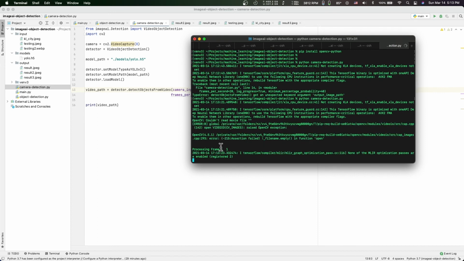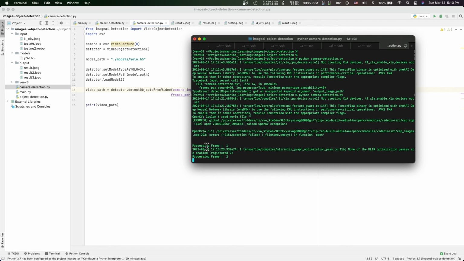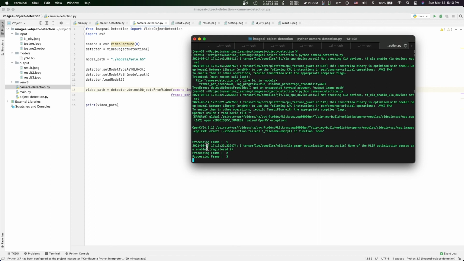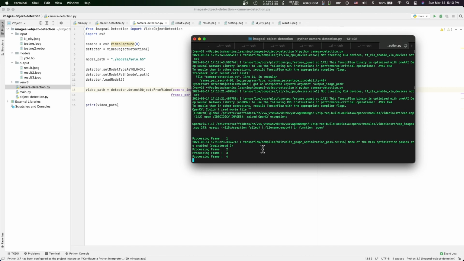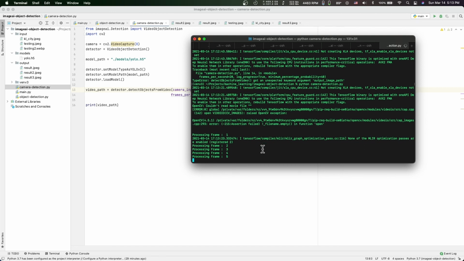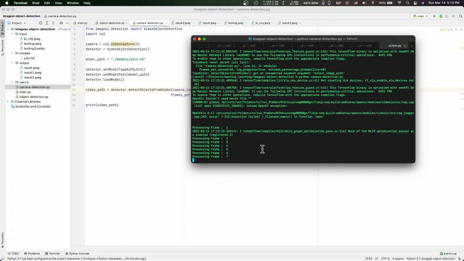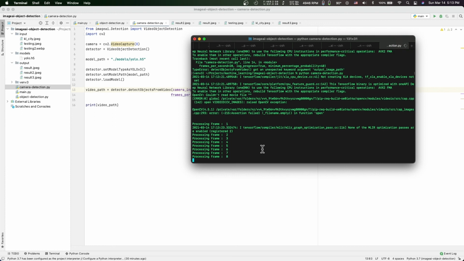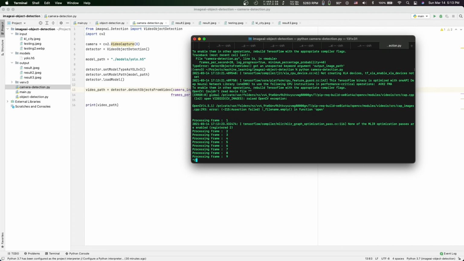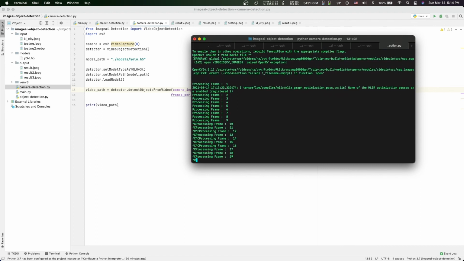Yeah, you see, it's actually processing the frame. So I use the phone to see whether it can detect or not. Okay, let me play around, like maybe process 10 frames to see whether it can detect by using this live camera from my machine. Okay, I think should be fine. Should be all good. So I cancel it right now.